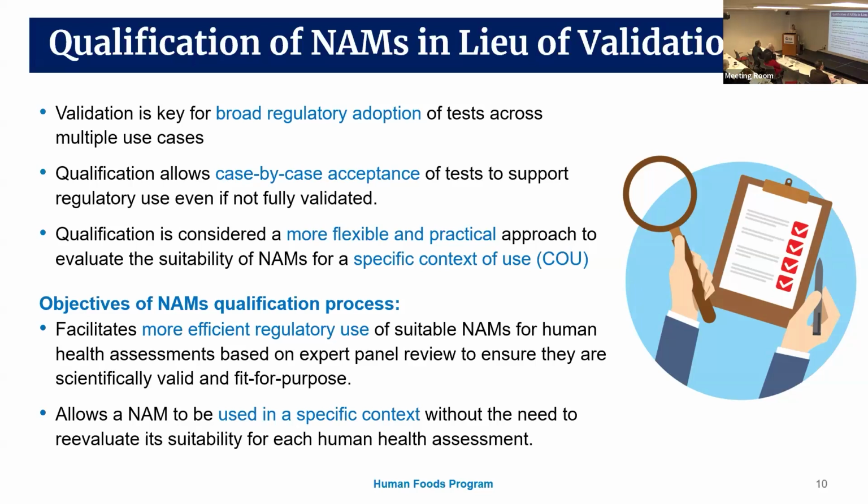So the objective of the NAM qualification process is to facilitate more efficient regulatory use of suitable NAMs for human health assessments, based on expert panel review to ensure that they are scientifically valid and fit for purpose. And this allows a NAM to be used in a specific context of use without the need to evaluate its suitability for each subsequent human health assessment.